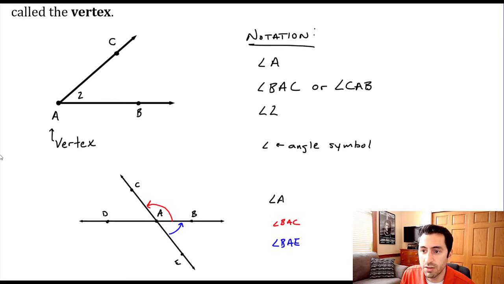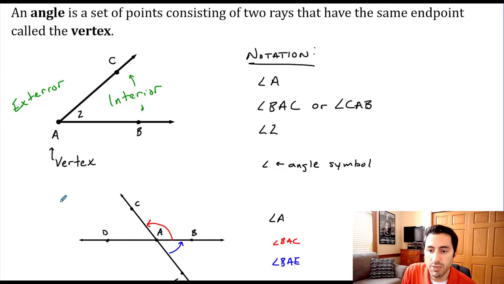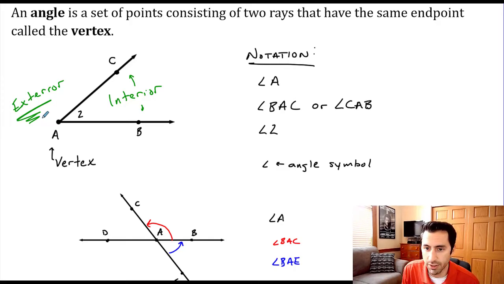Okay, the other thing to mention just with the basics about angles, when we refer to the space around an angle, we have two spaces. We have the interior. That's going to be everything in between the two rays that make up the angle. And then everything on the outside, this is the exterior. So these are just terms that are useful to know because when we're referring to location in the coordinate plane or just in space, sometimes we like to refer to things as this is on the interior of the angle or this is at the exterior.